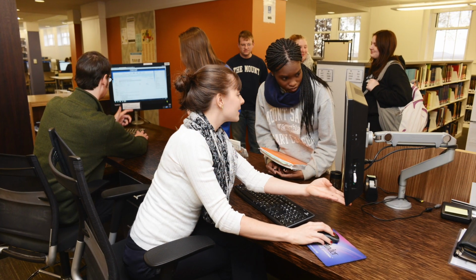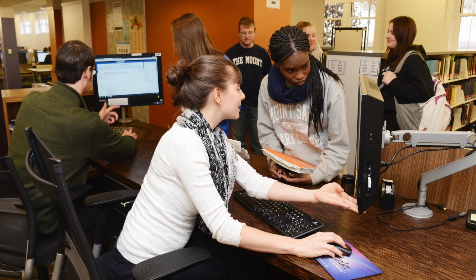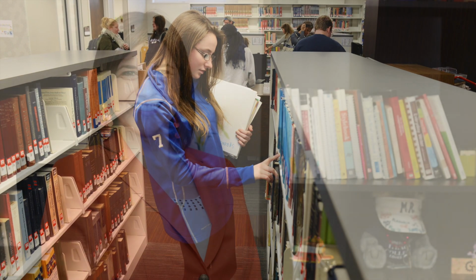The library staff is a very valuable resource to you as a student. They are incredibly knowledgeable in research and methods and can help you locate academic journals and just about anything else you might need to prepare for just about any class. The Writing Center is also located within the library. These folks can help you develop a well-written academic paper, and they also provide tutoring.